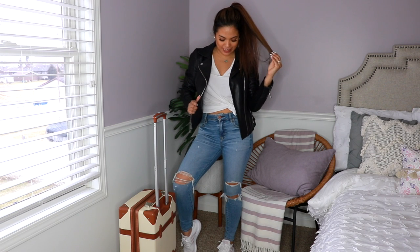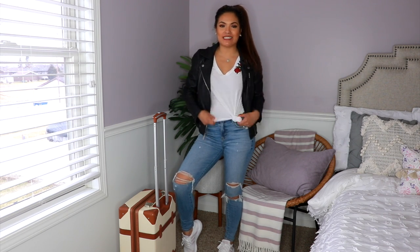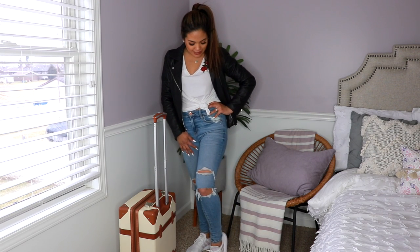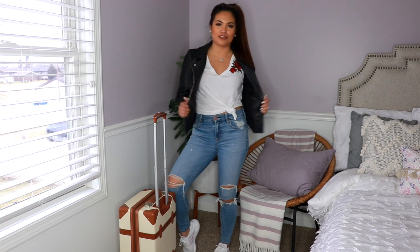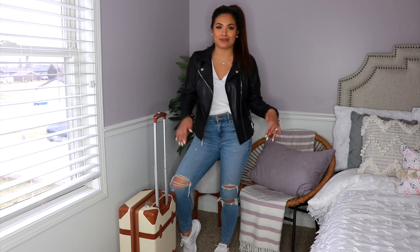For this last outfit, it's something I usually wear when I run errands. Just a white tee on top with a knot, some jean leggings from American Eagle — super comfortable and stretchy — with some sneakers and a leather jacket on top. I feel super put together and it's minimal effort.